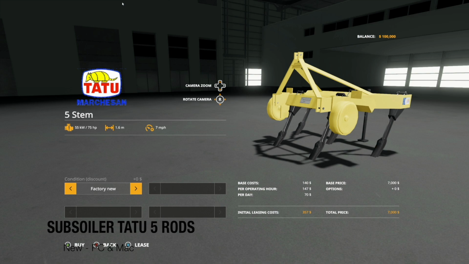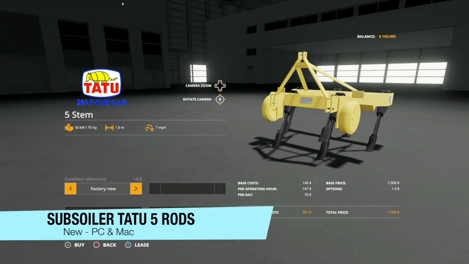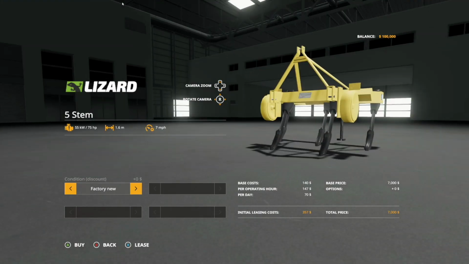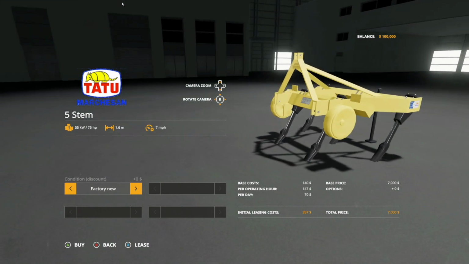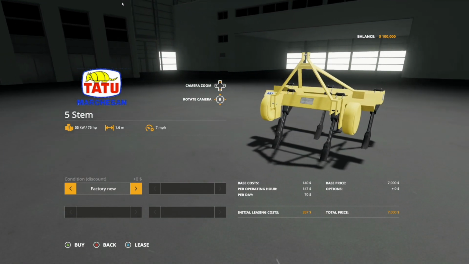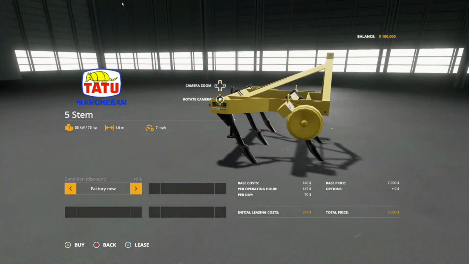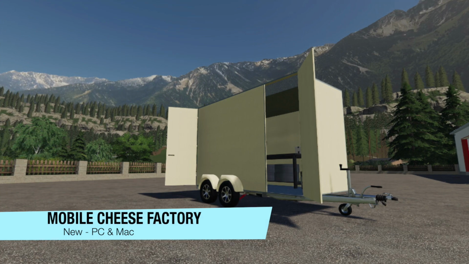Next up, the Subsoiler Tatu 5 Rod by Kamiga Modding. Now, console players, don't worry, don't feel like you're being left out. You got this mod like 3 weeks ago. So this is just a branded version for PC players. 75 horsepower, 1.6 meters, 7 mile per hour max working speed, $7,000. Subsoiler. There you go.